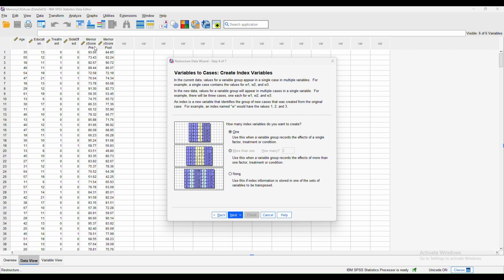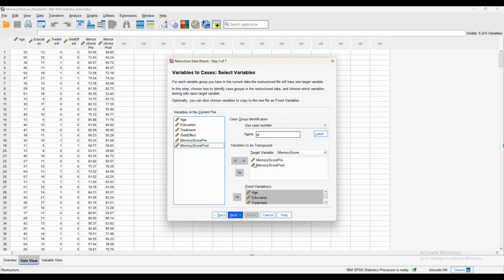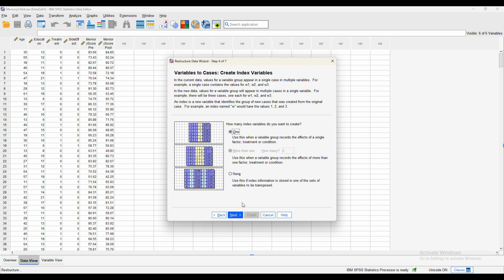So whatever order they are in your data set, or at least whatever order they are as you added them here, I believe is how it works, is going to be the order they come out in the rows. But we would want to have an index as well to make sure we understand what actually happened. And so we just need to create one variable. It's going to take on a value of pre or post. So we'll go ahead with that.